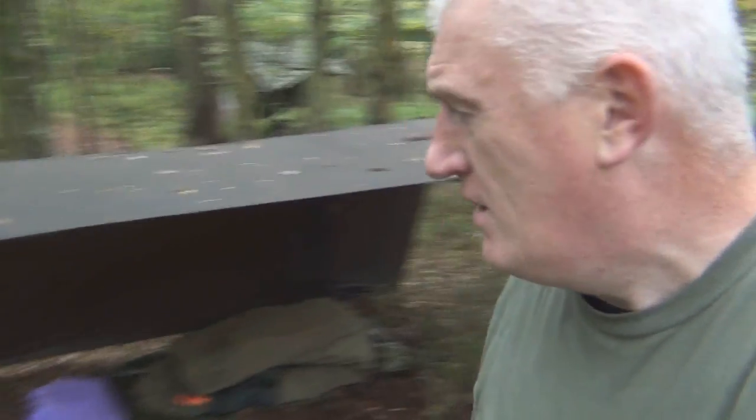Okay, so a bit of a wash and a shave, up with a lark, bit of stretching, it all seems to be working. I haven't had a massive stroke in the middle of the night. But when you get to my age, you have to check stuff like that out every morning. Let me talk you through my tarp that I made myself and see what you think of it.